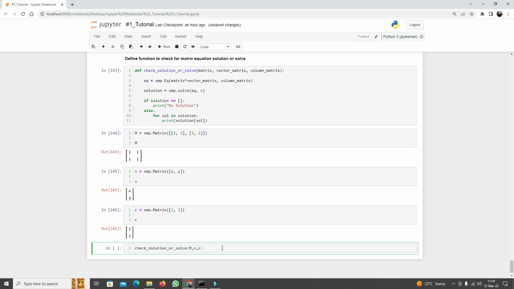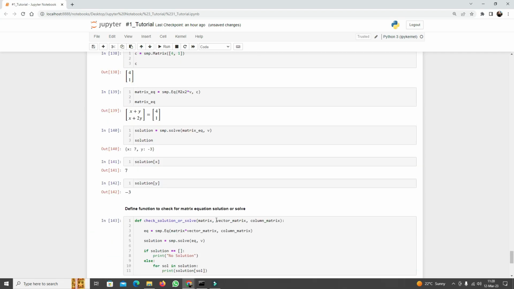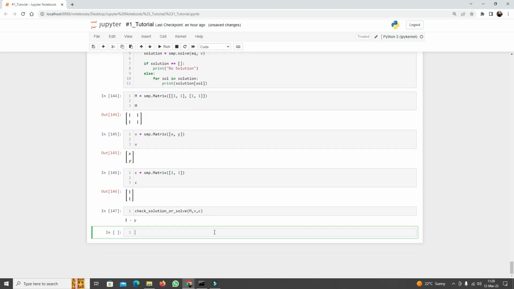And then if I just run that by pressing Shift Enter, it'll tell me the solution is 1 minus y. That means we actually have infinitely many solutions to this matrix equation. I'm sure you all understand what that means. It is a prerequisite.